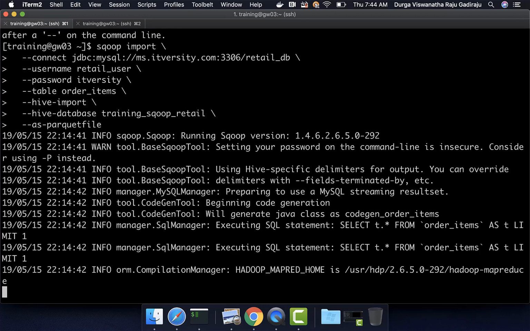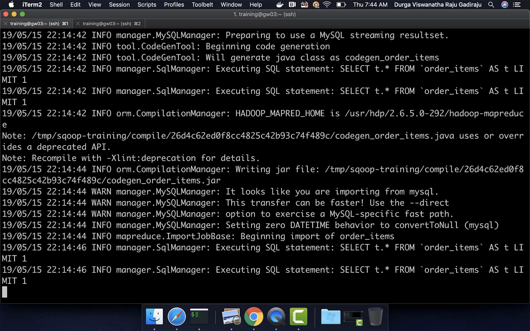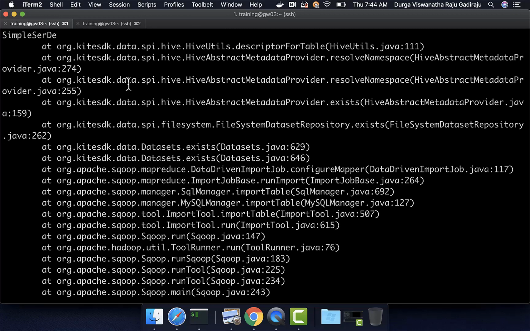If you hit enter, it will fail saying that some file format does not exist or something. You can see the details here.